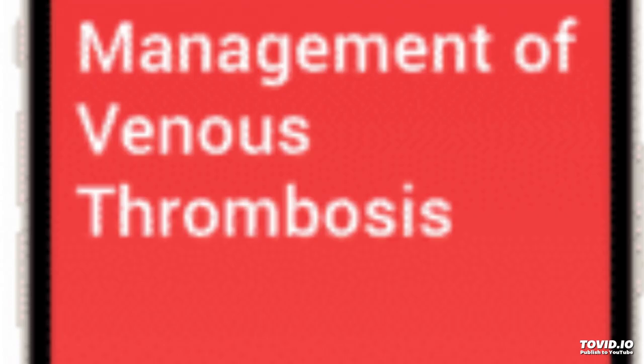Good summary. So if the D-dimer is positive or the Wells score was high to begin with, we move to ultrasound. Now, there are different ways to do the scan, right? 2-point compression versus whole leg. Yeah, mainly two approaches with ultrasound. 2-point compression ultrasound, CUS, is quick. You just compress the main veins at key points, common femoral, popliteal. It's good for picking up symptomatic proximal DVTs, the ones higher up the leg.